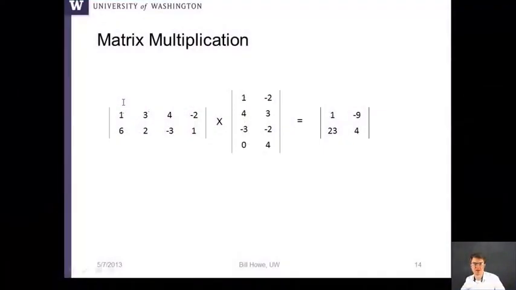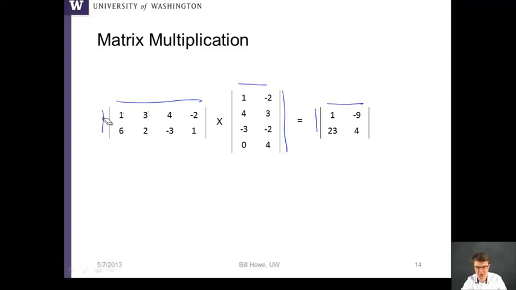Okay, so let's look at a simple matrix multiplication algorithm in MapReduce. Before we get there, just to remind you how to think about matrix multiplication, we've got a matrix with 4 columns and 2 rows multiplied by a matrix with 2 columns and 4 rows, and the output is going to have the number of rows from the first matrix and the number of columns from the second matrix, so it's 2 by 2 in this case.